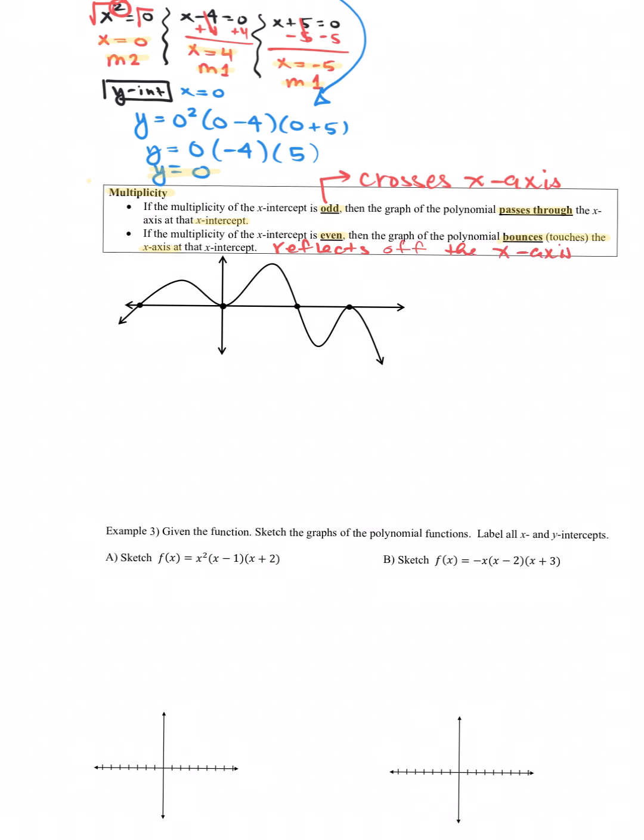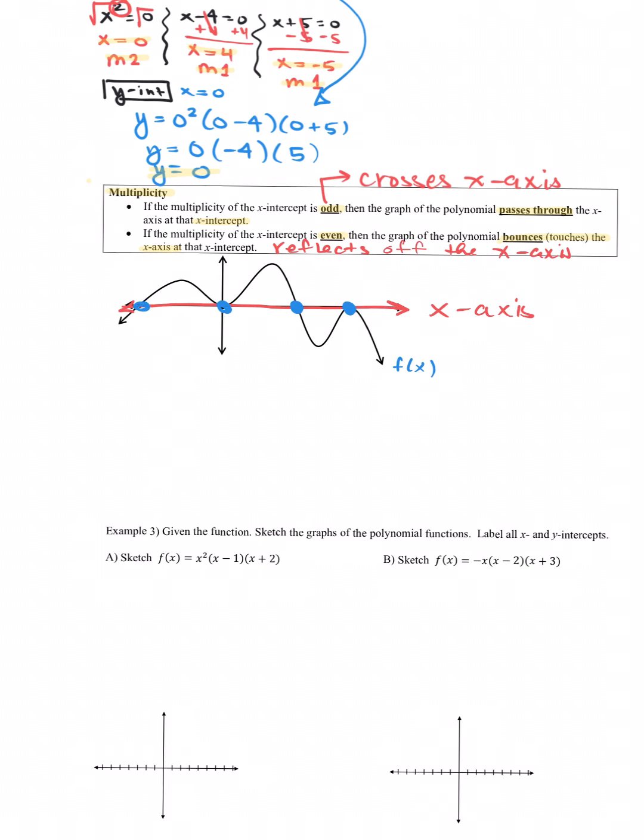So if I take a look here, I'm going to identify the x-axis first. So this is my x-axis. And I want to look at everywhere that the graph touches the x-axis, whether it goes through it or not. So the graph, meaning the curve, right? We'll just call this f of x. So where does it touch? It touches the x-axis here, here, here, and here.